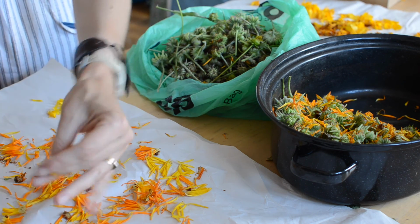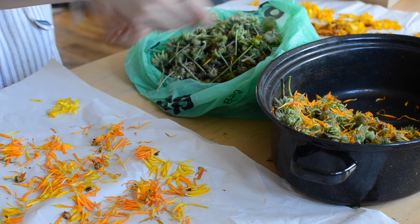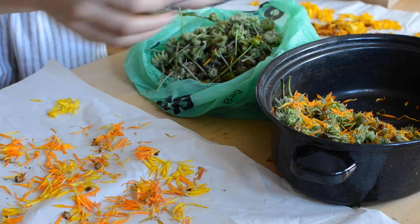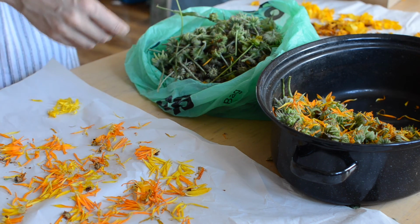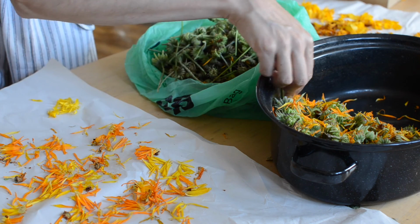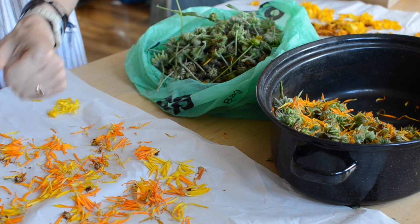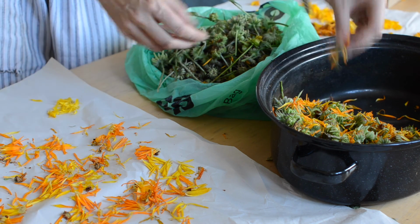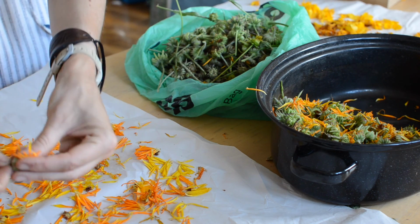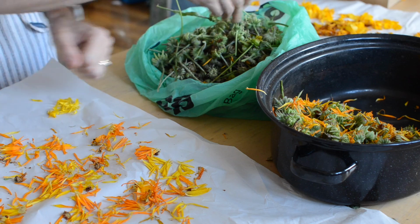So having them spaced out like this means that they have quite a lot of space to dry out, and they're not all clumped together so they don't go mouldy or anything. And again, fresh petals will give better colour than dried, but if I only use fresh petals, then each time I'll only be able to do a smaller batch, and I prefer to do a slightly bigger batch.